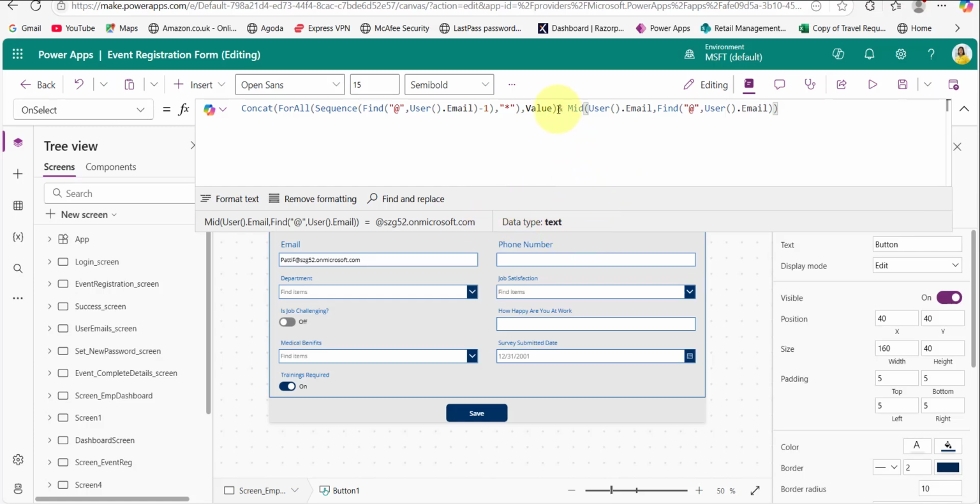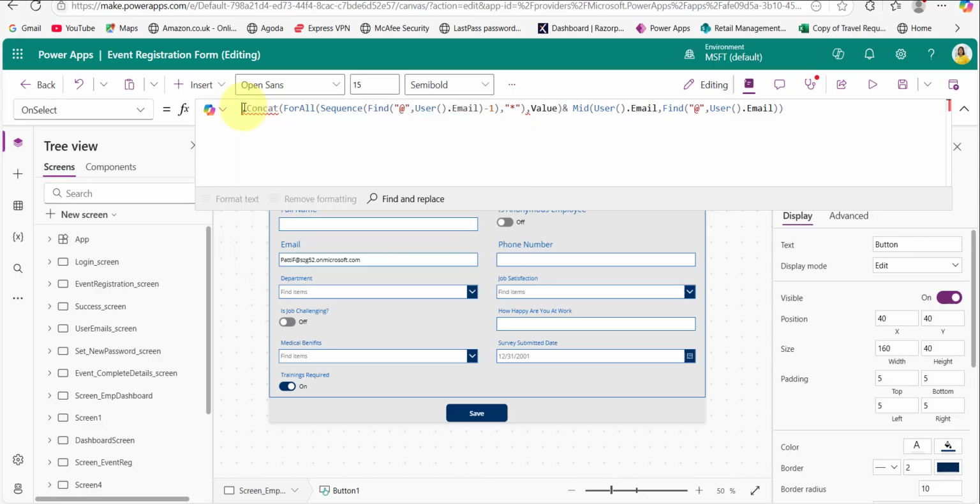And here you can see I am using the & operator, which will concatenate both this string and this one. This concatenate is giving the 6 stars and this MID function is giving the remaining email address. So we concatenated with this & operator. After concatenating, we can also directly take this formula or we can store this into one variable. Now let me store this into one variable.